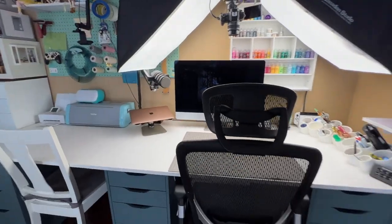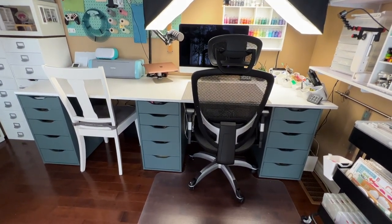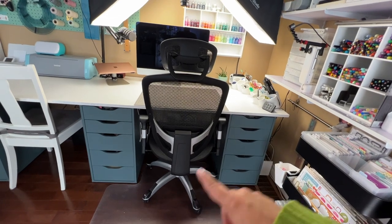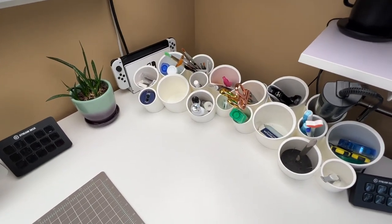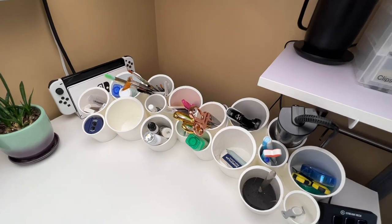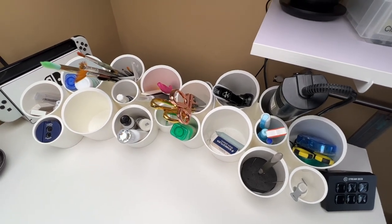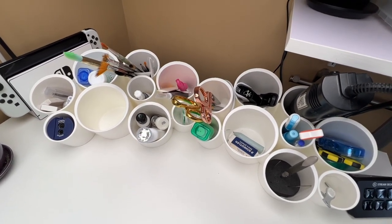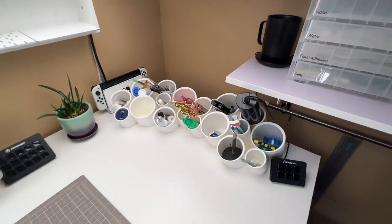That is my main sitting area. This desk is supported by three Alex drawer units, and the two that are on either side of my chair — where I sit when I'm scrapping — have my most used supplies in them. I will show you what those are in the more detailed tour. These are two Boon organizers, and it looks like just one big unit but they actually separate right around the middle. These do a pretty good job of storing all the tools I need to grab without me having to reach in a drawer and rummage through supplies. I try to keep this honed down to the most used items and pare it down when it gets too cluttered.